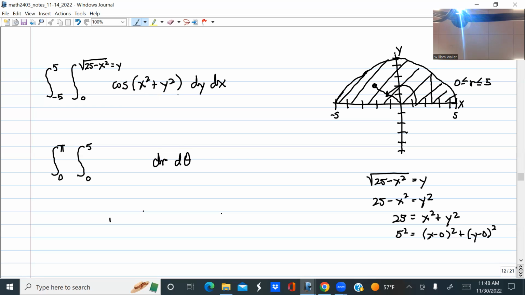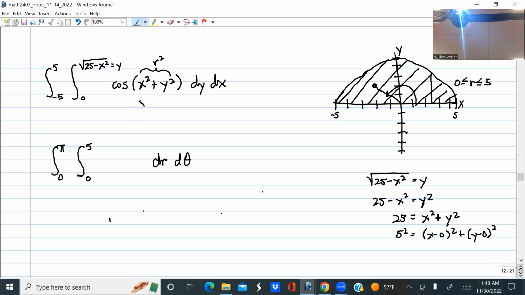So we do have a little shortcut here because this expression is x squared plus y squared, right? Which we know secretly is what? That's really r squared, right? Okay. But in general, you may not have that shortcut. You may just have some formula involving x and y. So how do you convert that to polar coordinates?